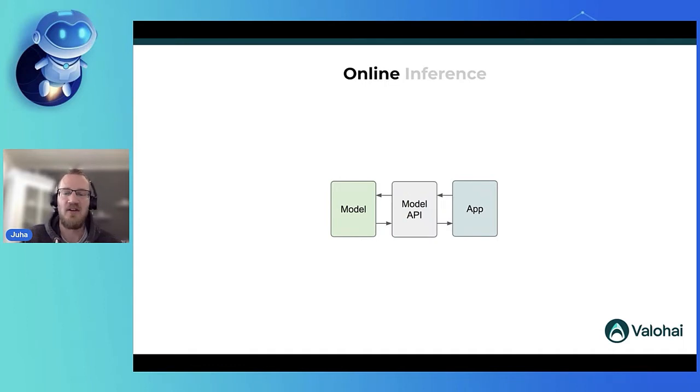For online, it's a different story. There's a separation between the model and the app, so basically the internet is in between, and you often need some kind of API specific to the model, and the model is served using some kind of web server or web service, but still quite simple. It's a stateless web service, simple request and response, and that's cool.